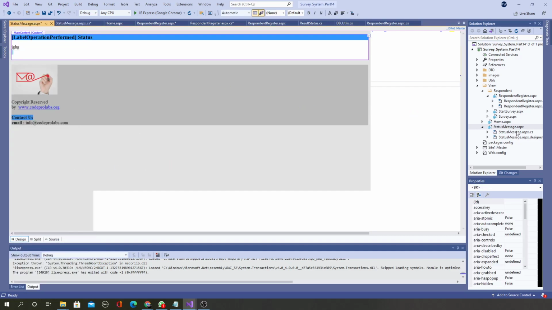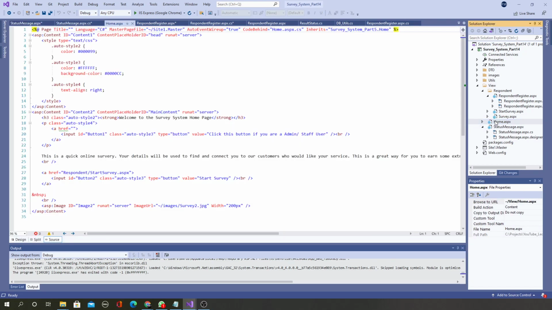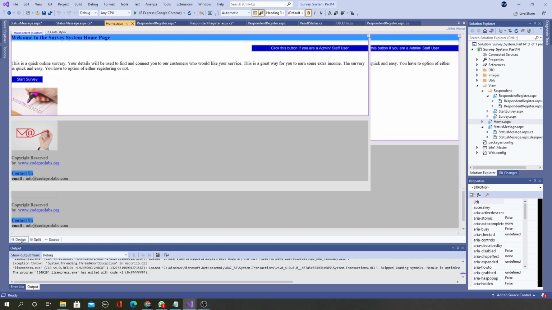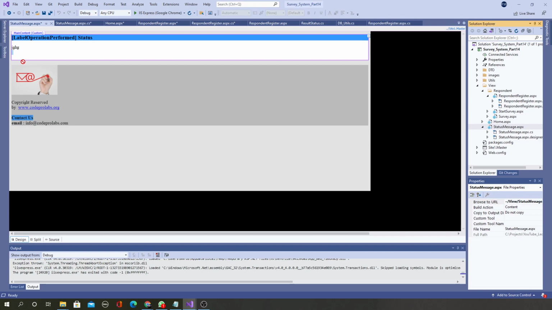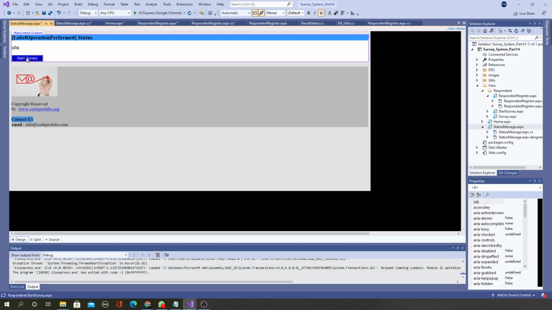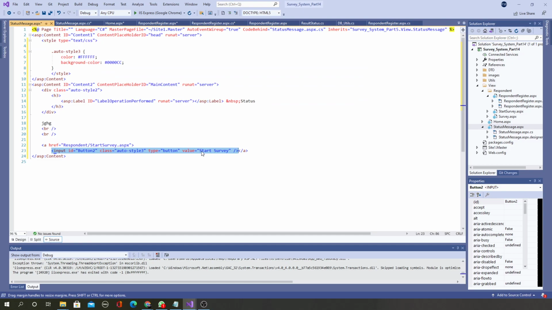That HTML button we can also get from a previous page, because we have decorated buttons. The start survey is an HTML button. So I'm going to copy it from here, Control C, and then go to the status message page. Then I'm going to press Control V, and then go to the source, and I'm simply telling it, okay, it's just the next button.